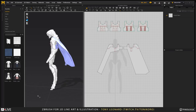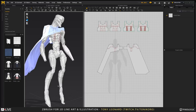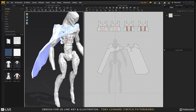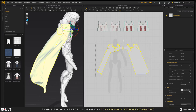And for those of you that I might not have that much time to talk about Marvelous and how it works with ZBrush, I just wanted to show you how the file was set up. So this is a frozen cape, frozen by way of each pattern chunk has been frozen after I've run a simulation. And every time you run a simulation, when you select parts, you can set the shrinkage weft and the shrinkage warp, as well as changing the pressure and also gravity settings. Setting a default fabric might also be good.